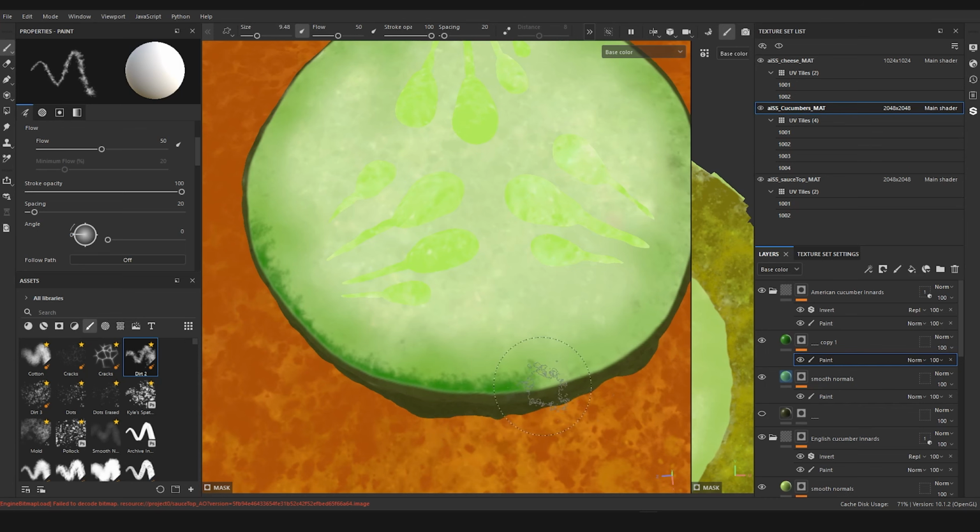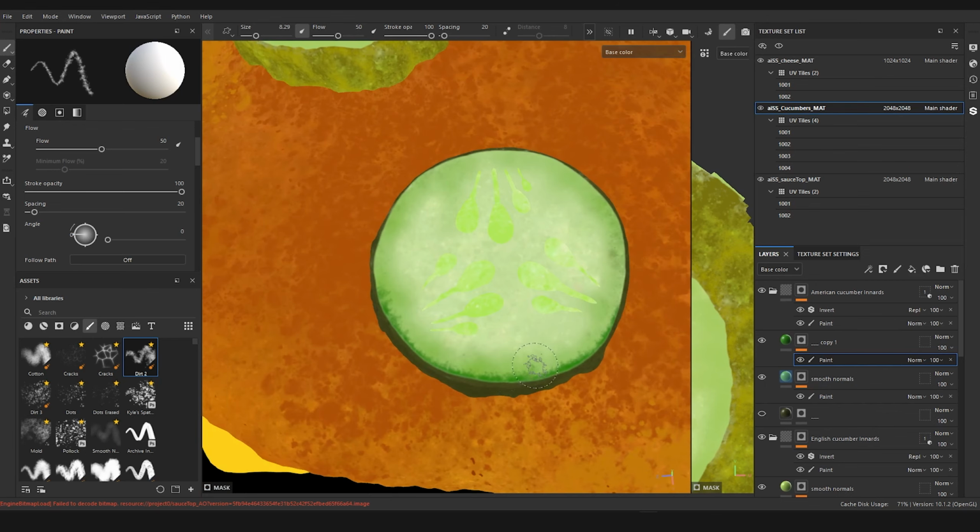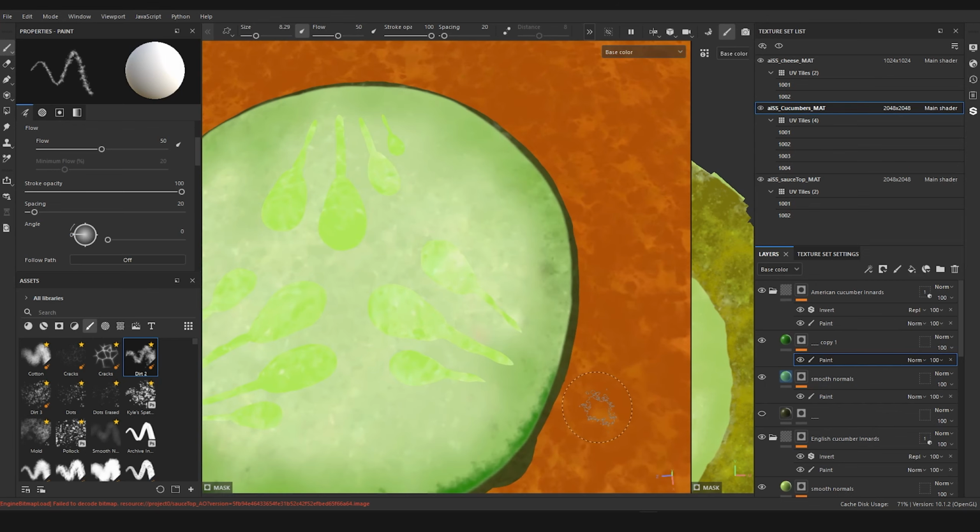Might either have to be blurred a bit. I'm just going to keep it confined to the edge. Let me make sure I name it so I know what I used. Dirt 2.